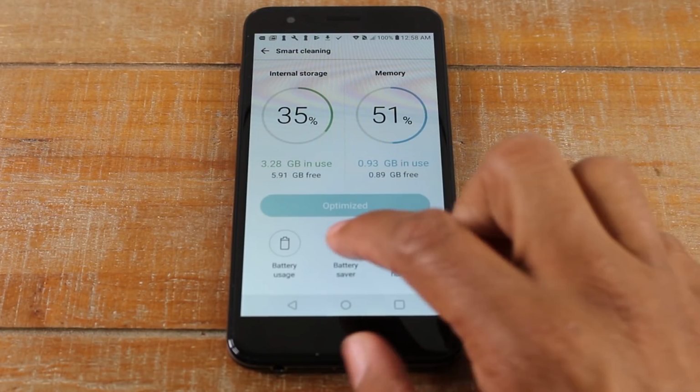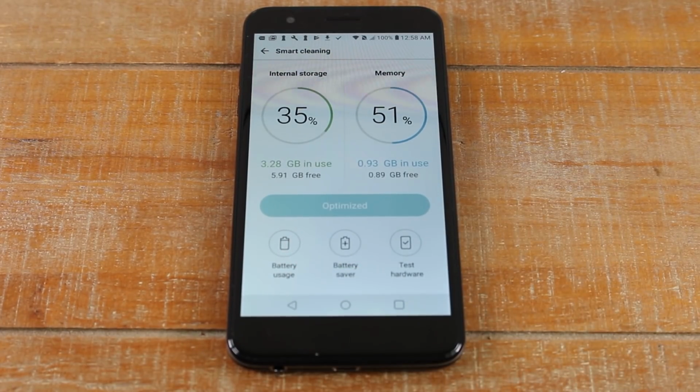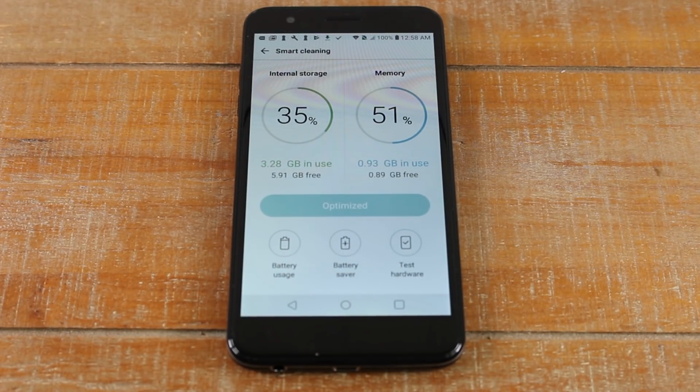And it'll also give you some information on your battery usage as well, just in case you notice your battery is dropping really quickly. You'd want to check the battery usage section, and that'll give you a better snapshot of what app is draining your battery and what you can do about it.